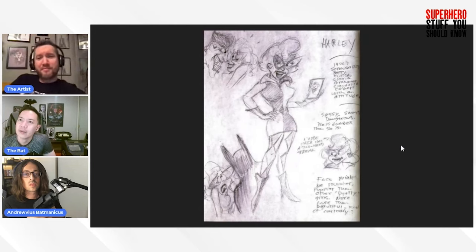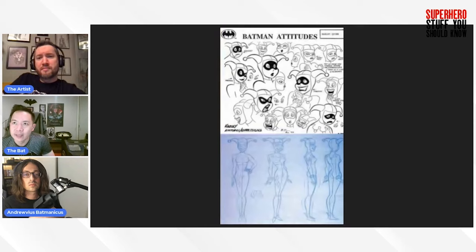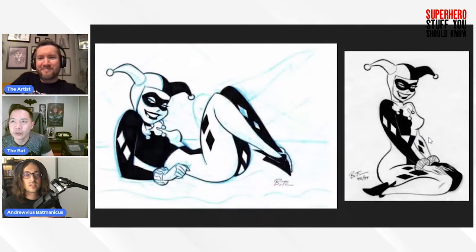Mm-hmm. But yeah, here's pretty much what we got in comparison. The classic look of Harley Quinn. Some alternate faces at the top. They specify here that the top of the mask can change expressions like eyebrows, and it notes that the ears of the jester hat will droop down when she's sad. Poor Harley. Yeah. And then some inked versions of Harley from, of course, Bruce Timm's personal collection. So that's what we got for Harley Quinn.